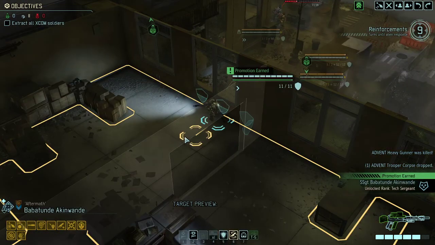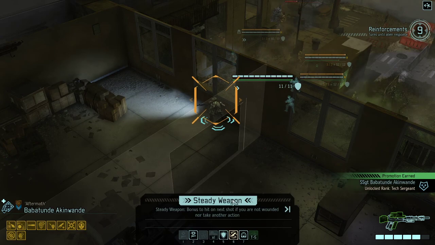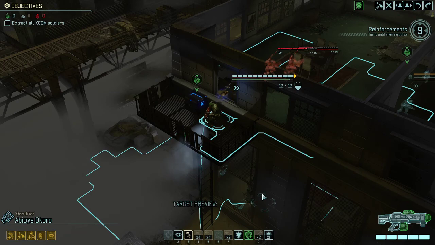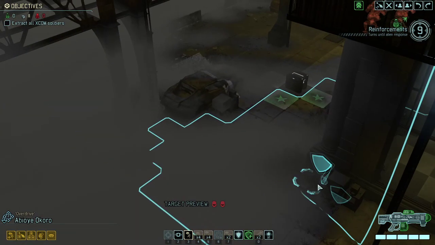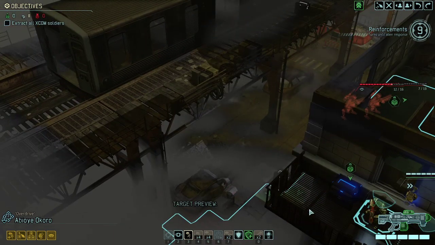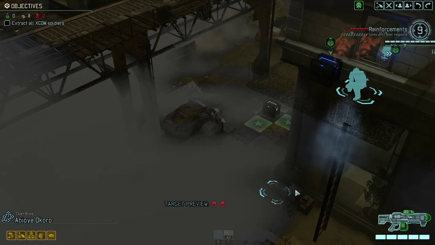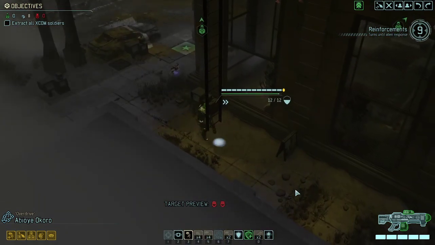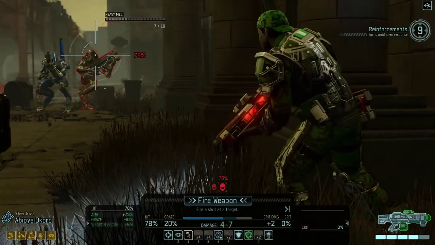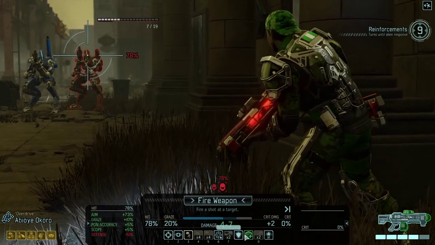I got it, right? I was hoping that we would be able to see the mechs. I was unfortunately wrong. Which means we got to take it into our own hands. We can't rely on the sniper. That would require maximum damage.